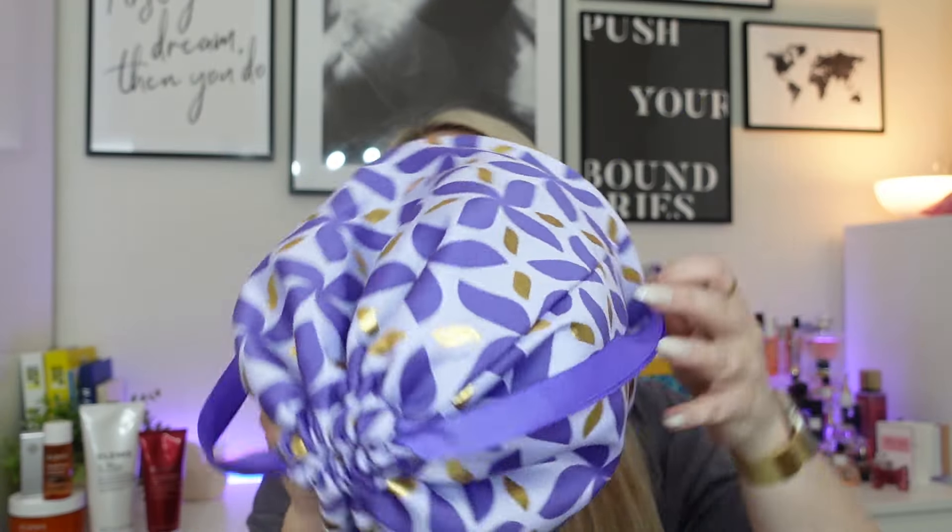And then the actual bag — I didn't even expect to get a real bag, a proper bag. I expected it to be like the ones at Christmas that come in cardboard. But this is actually quite big. It opens all the way up, with a purple drawstring closure at the top. It's also structured at the bottom so it can stay flat — a really cute bag.